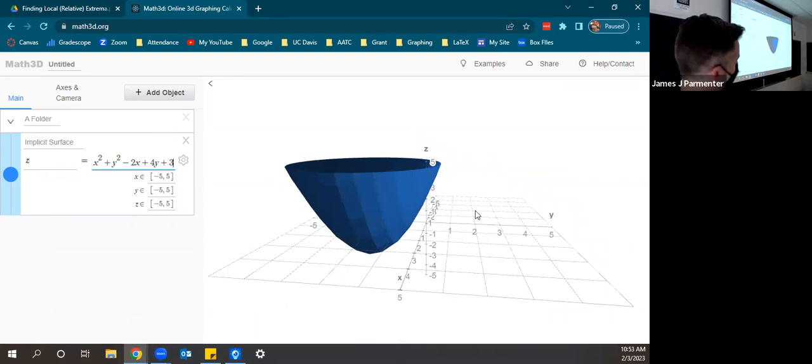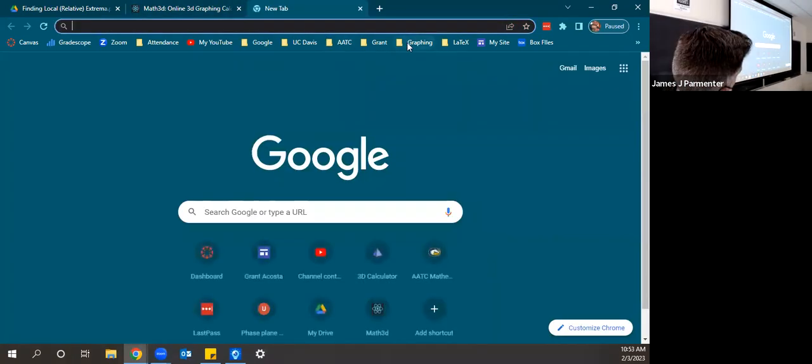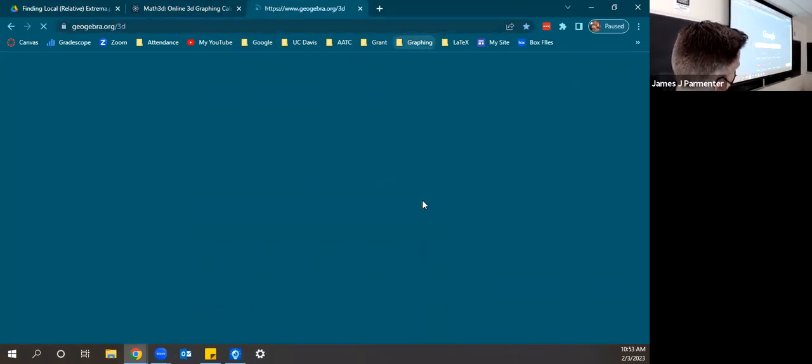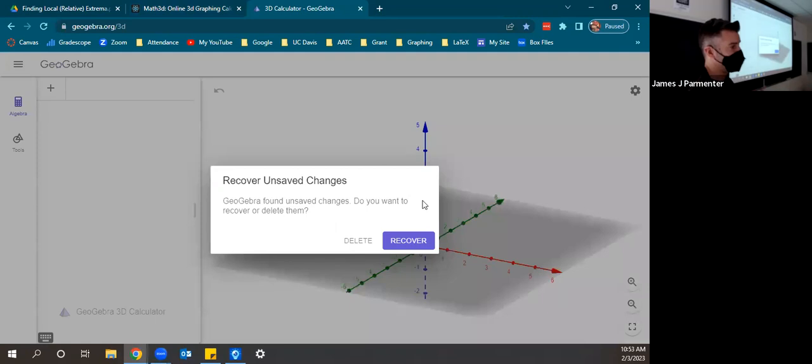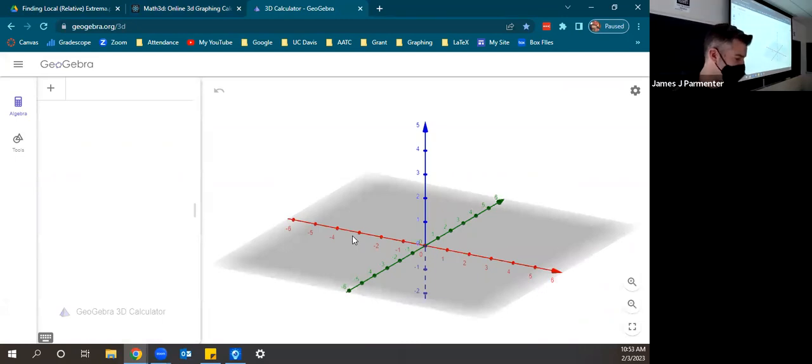It's kind of neat. The other one I like is the GeoGebra 3D calculator. That one's also good for graphing. Again, you don't need to graph any of these using this. It's just nice every once in a while to see the thing that you're actually finding the relative minimum of. So you can totally check this out if you want to. It is not at all necessary though. But both of those are good sources.